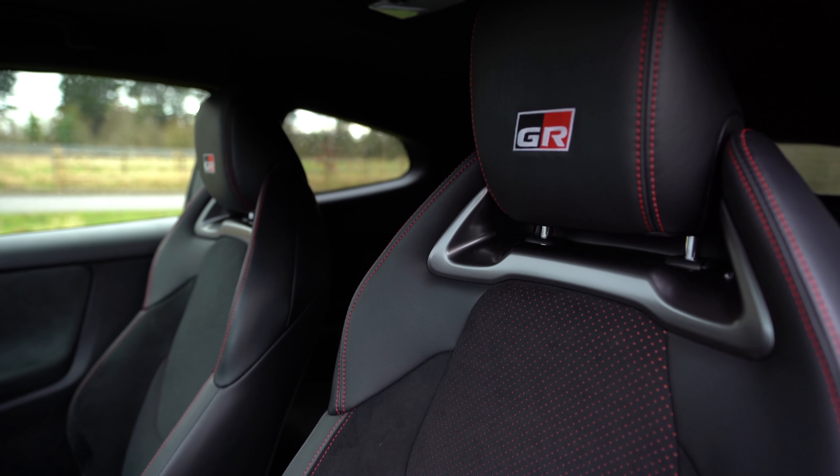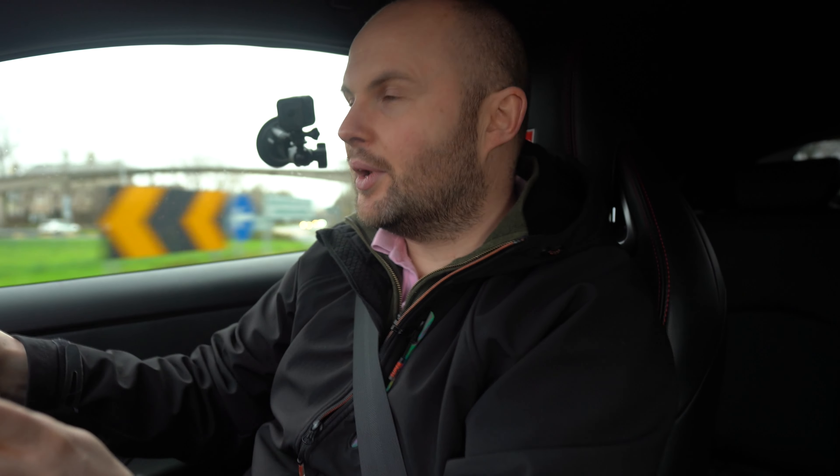The driver's seat can't be raised or lowered, and the passenger seat sits quite high for the same reason. Every time you need to get something out of the back — which probably won't be a human given the limited space — you have to readjust your seat because of the way it opens. That's a bit annoying.